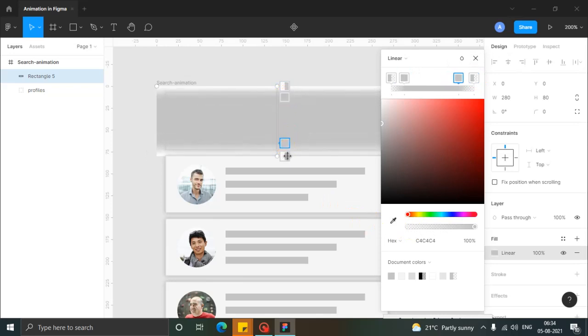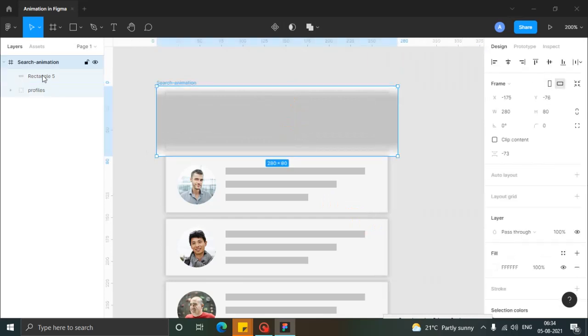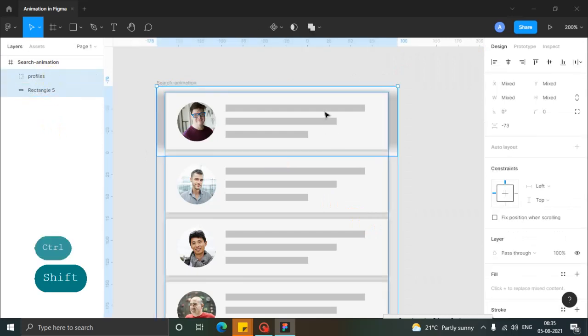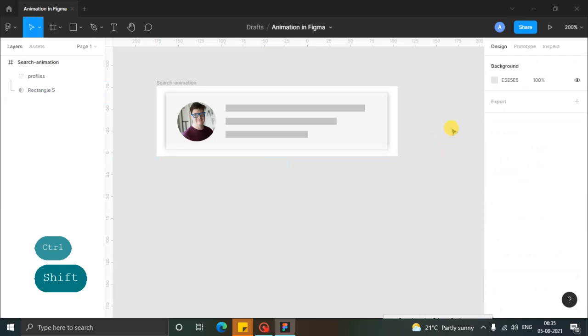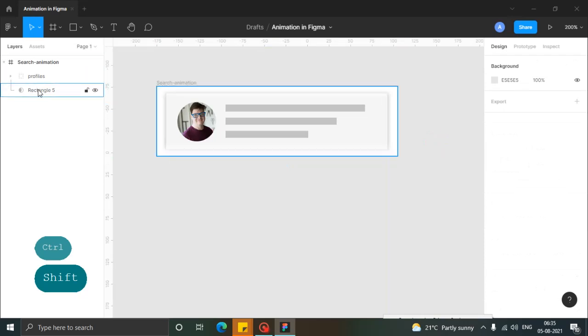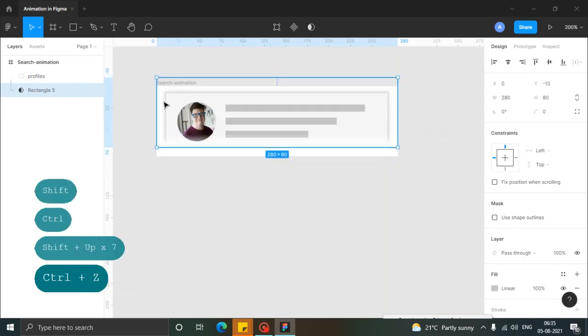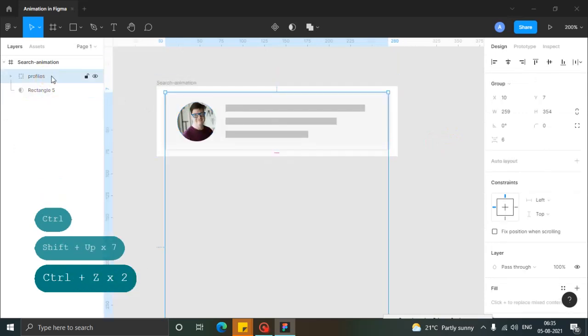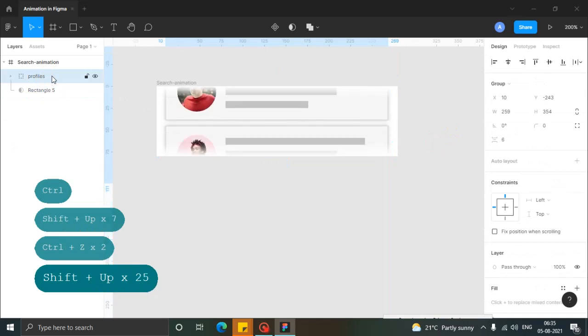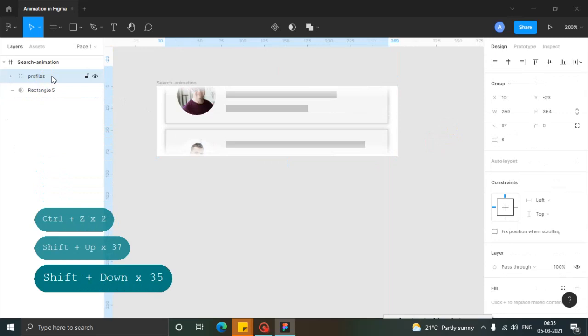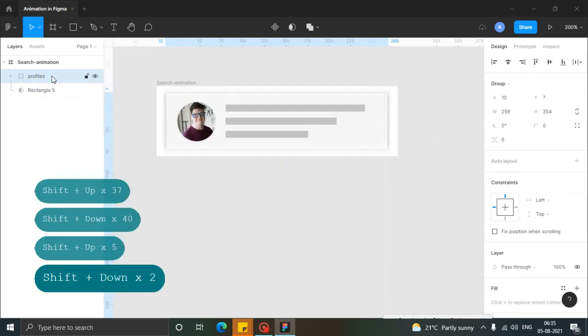Now move the shape to the bottom and profile group to the top so that we can mask. Now I just select these two and mask it. Now if you'll notice, if I'm just moving this profile from bottom to top, it is just visible inside that mask, and at the edges it is showing how smoothly it is visible, and moving.